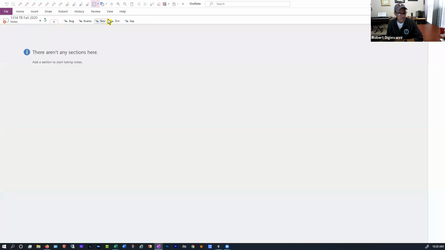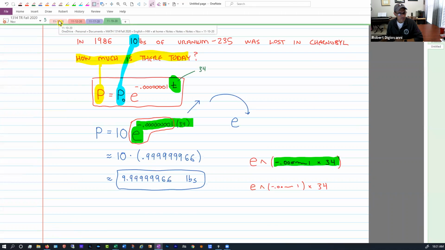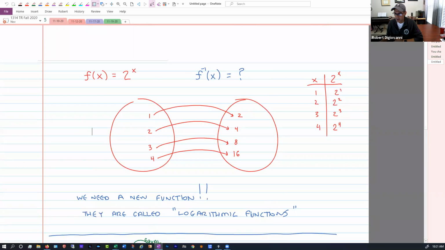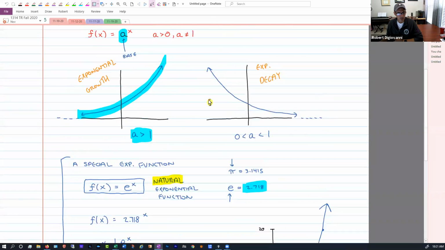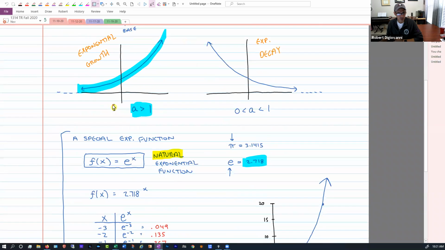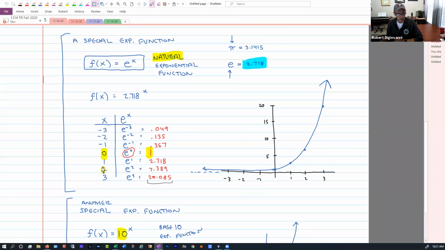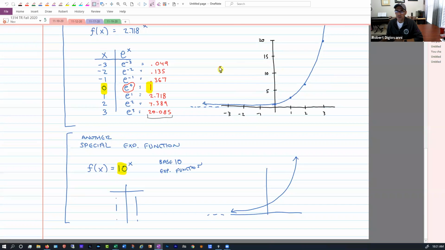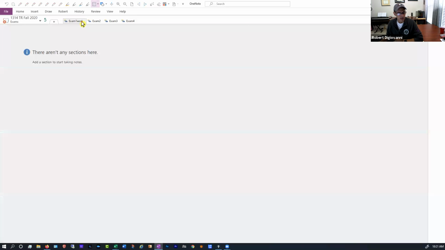We did this, if you want to go back, I'll bring that page back up. We did this first class in November. Here we go. So this is where we did it in class, exponential functions. We made this table, and then we plugged in, we got these points. That was on the 10th of November. Okay, so that's what the first question is.